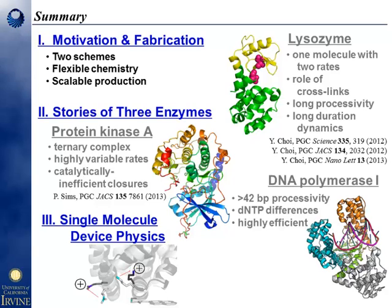All right, so that's the summary of my talk: a little bit at the beginning about why we want to do this work and how we're actually achieving it. I've told you a little bit about 3 different kinds of enzymes, all very interesting proteins, all with completely different functions. And then I cut short here a little bit, but a little bit about how these transistors are working to give you a sense that we really can design around them, and therefore we can scale it out and basically attack just about any biochemical problem that we're interested in.